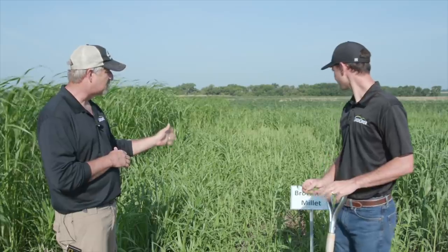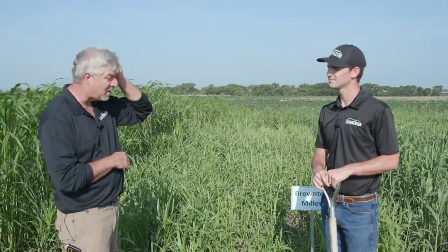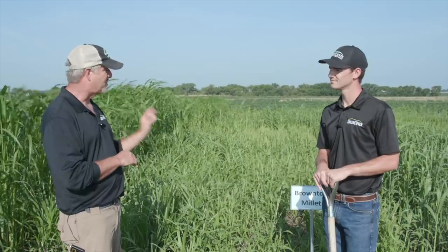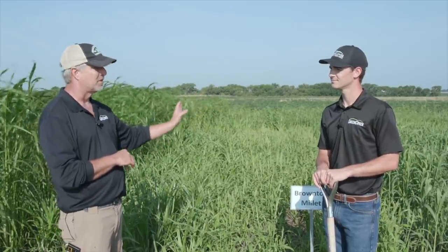So it's quickly becoming one of our favorites of the open pollinated. This is an open pollinated one. All these other millets are open pollinated. It's quickly becoming our favorite open pollinated millet for grazing. From a hay standpoint, there's probably better millets. From a grazing standpoint, we really like the brown top.